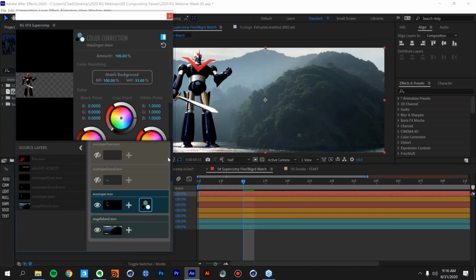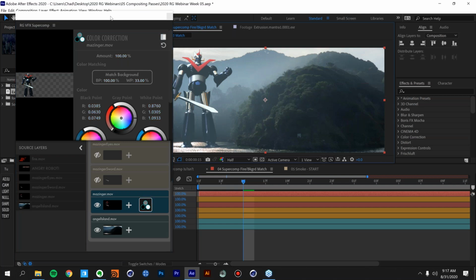One of the challenges of color correction is trying to make a subject match the background. This has become much easier with the new release of Supercomp, because in the color correction area there's this gargantuan match background button. I can just click match background, and instantly it looks at the black levels and the color of the area behind the object and applies it to your object, which is really fantastic.